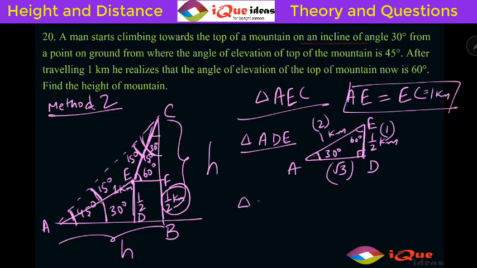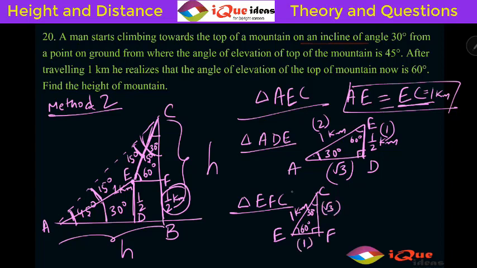Now I'm going to draw a triangle EFC. Look at that closely. Triangle EFC is a tall triangle. But not to forget, this angle is 60 degree. This is anyways 90, so this has to be 30. This is EFC. We have already seen that EC is also 1 kilometer. So here also the hypotenuse is 1 kilometer. Right? And remember the side ratio, opposite 30 it has to be 1. Opposite 60 it has to be root 3. And this has to be 2.